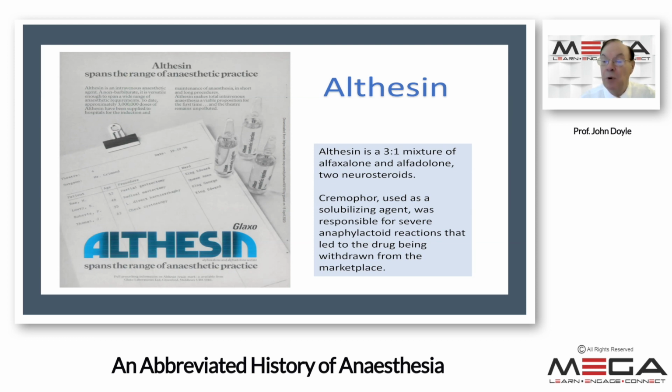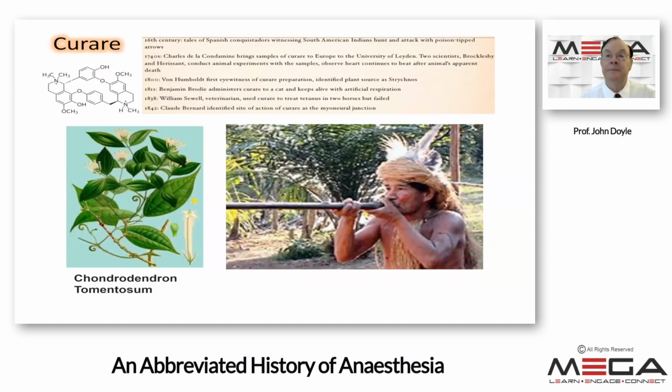What's interesting is that propofol, when it was originally produced, was also dissolved in Cremophor, but recognizing that that was dangerous because of the anaphylactoid reactions that would occur, they changed it to be mixed in Intralipid, and that made it successful. So Althesin, a very nice drug, like in many respects like propofol, but no longer available on the market.